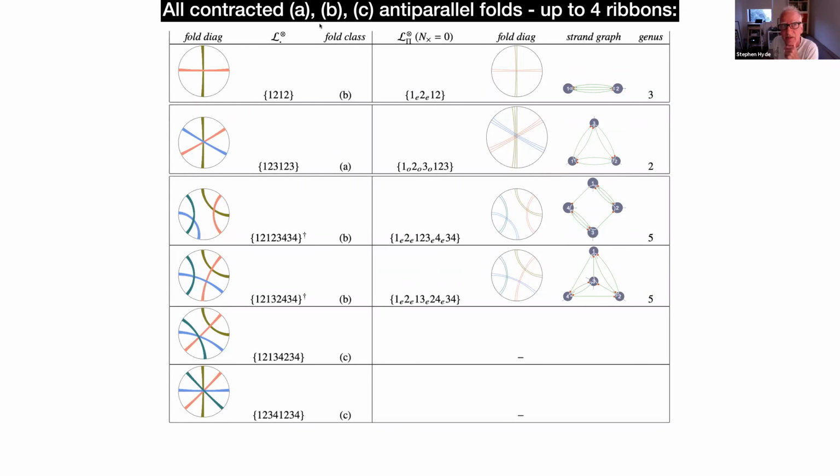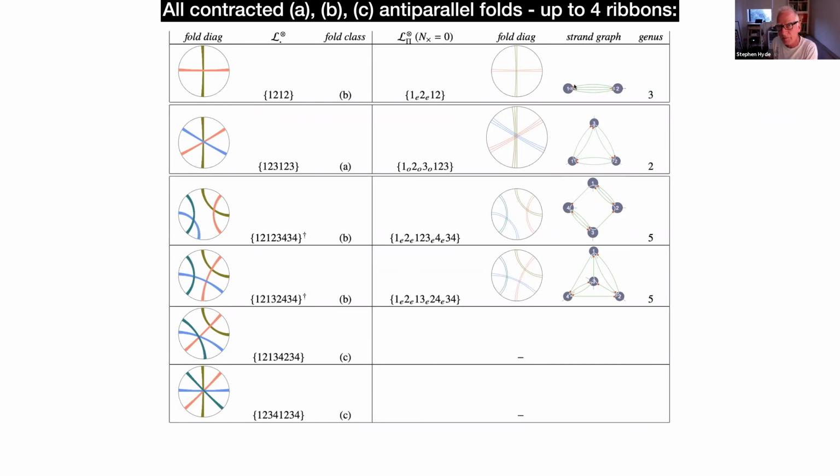So now here's a list of all the contracted folds of any type, A, B, or C, only with antiparallel duplexes and up to 4 ribbons. So this is type B, this is type A, this is type B, B, C, C. So these two have edge crossings no matter what I do. These 4 have no edge crossings in their simplest embedding. And the nicest fold of all is this type A fold because this has so-called conventional junctions everywhere. This has mesojunctions, this has mesojunctions, and so on.